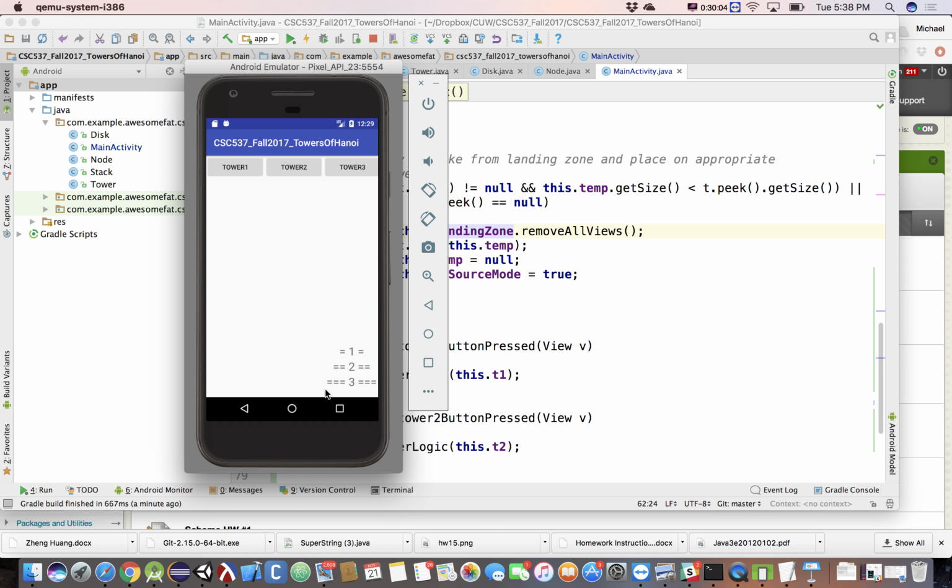Just as a human being, what condition tells us we've won? We look at this and ask, is this winning? This is winning. How do you know? Yeah, all the discs are in the last tower. So the tower count is 3, and the only tower we actually care about is tower 3.